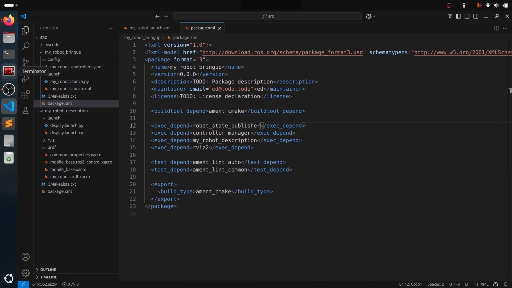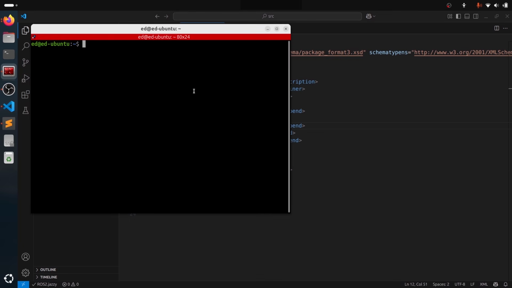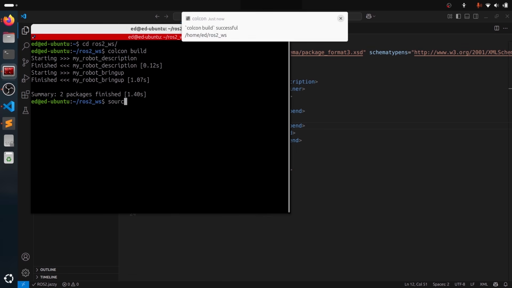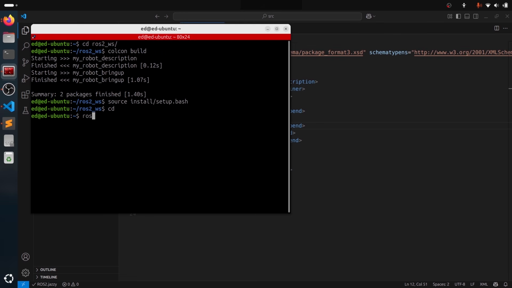So let's go ahead. Let's open a terminal. Let's go to our workspace and call colcon build. Okay, I'm going to source. And I'm going to do ROS2 launch, my robot bring up, with my robot dot launch dot XML or Python, should be the same.